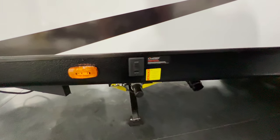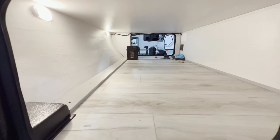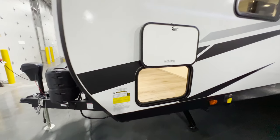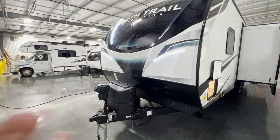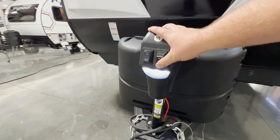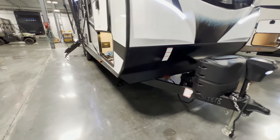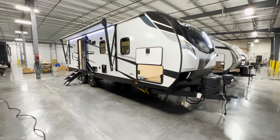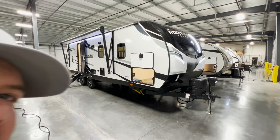There's the control for the front power stabilizers, and this is the back end of the pass-through storage — I like how they added linoleum in there, it looks really nice. Up front there are LED lights, and you're provided with a full battery and full propane. You also get the power stabilizing front jack — extend and retract, just like that. And that wraps it up — this is the 2023 North Trail 24 DBS. I'm Hunter, have a good night!